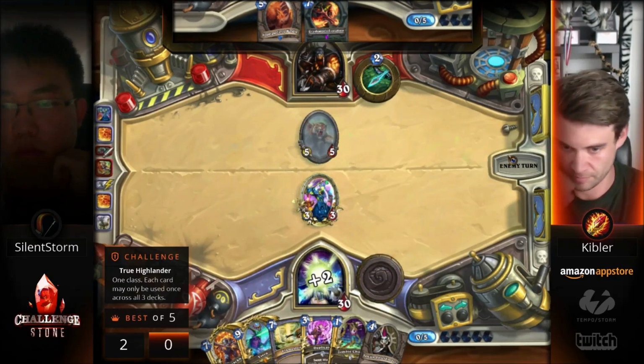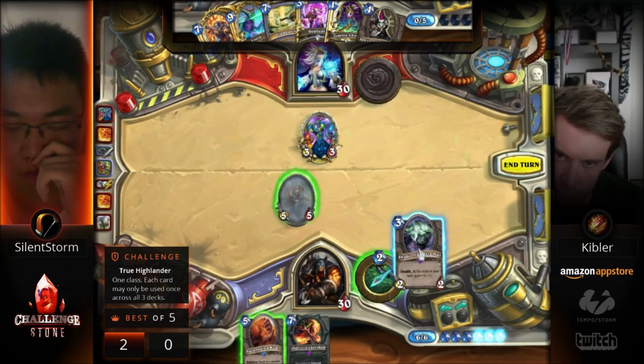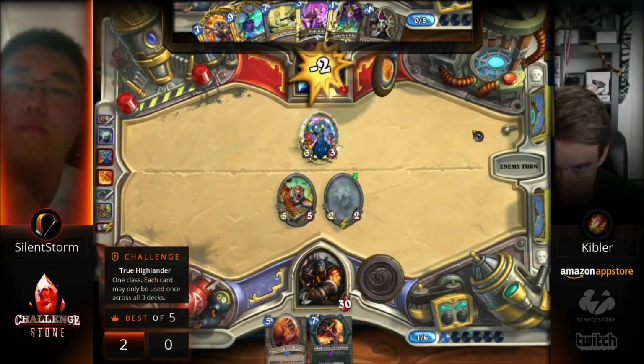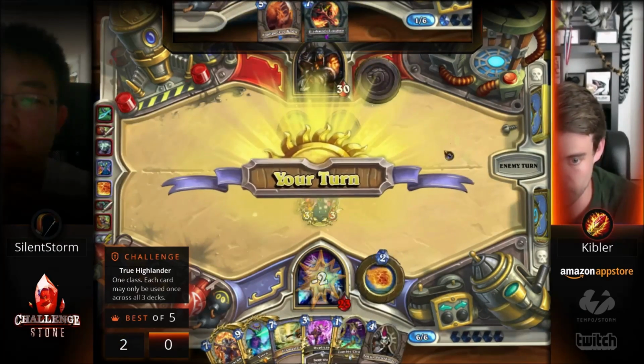Trying to gain some sort of ward here. Good old Stranglethorn Tiger. Okay. More stealth creatures. I think I'm a fan of going face here. Gotta get that damage somehow. I mean, you're playing an aggressive deck, so 5 damage when he's at 30 is just necessary.